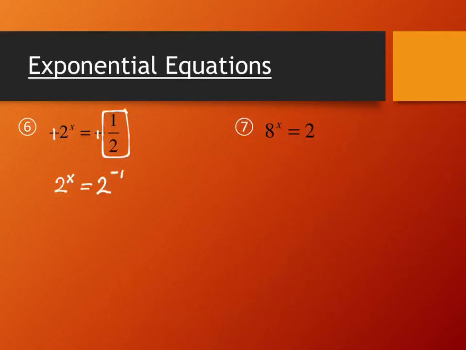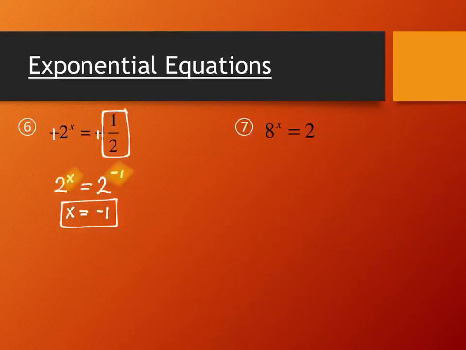So this is really my goal. This is a very simple one to start with. You might have looked at it and said, I just know the answer to start with. Okay, fine. But you're not always going to. The next one is a case where you probably don't have the ability to just see it. 2 to the x, 2 to the -1. Once they have the same base, we just set the exponents equal to one another. X equals -1. That's our solution.